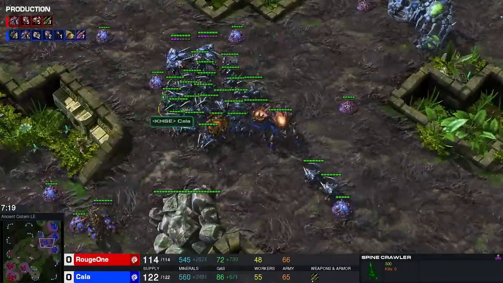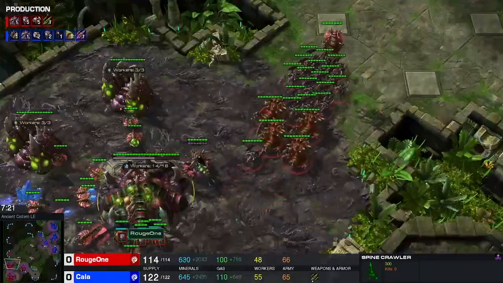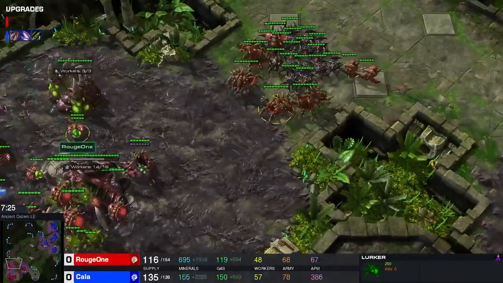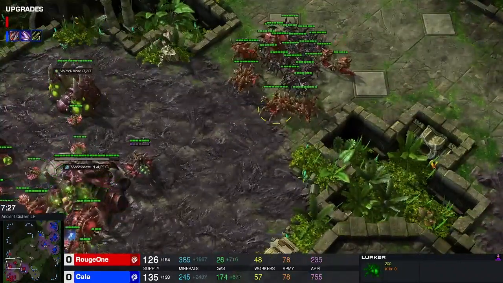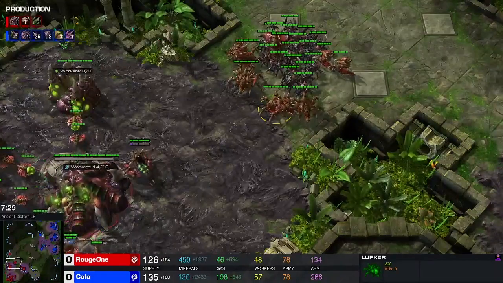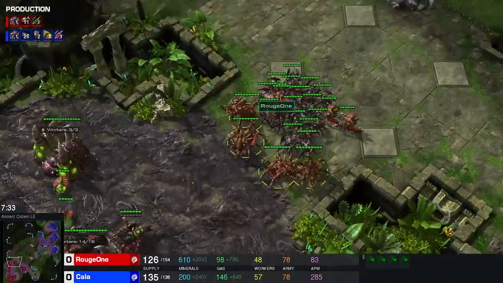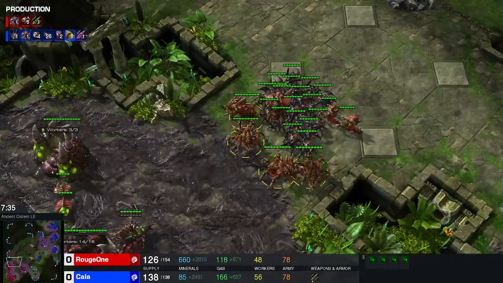Now he is getting some Ravagers, too. But we got the Lurkers. And let's see, does he have the range attack? No, he does not. Lurkers also have another upgrade which allows them to burrow in pretty much half a second. Extremely useful in quick scenarios. Going with those lurkers out here, especially Cala.